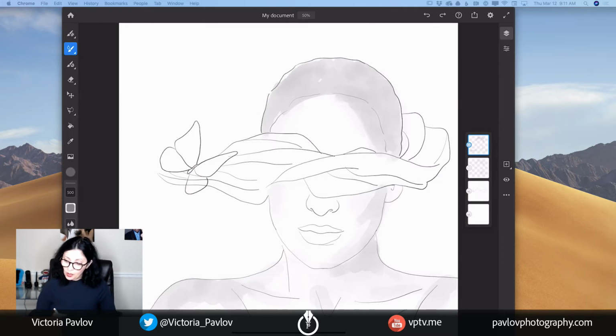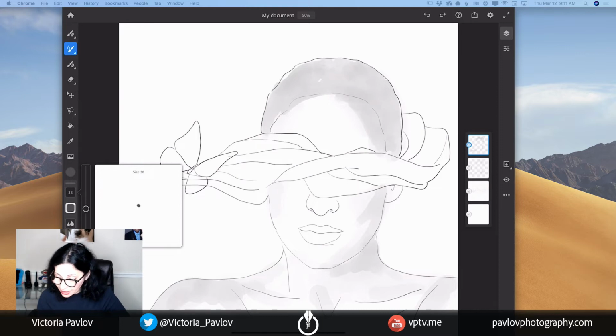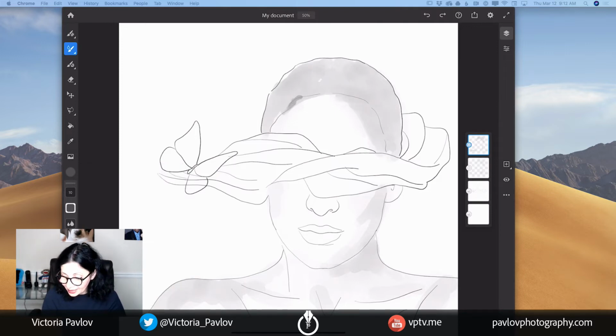Just like this. Now, guys, what I will do, I will switch to another watercolor brush. I will switch to watercolor round detail brush, just like this. I will change shade of my gray color. I will bring size of my brush down, and I will add a little bit more details. For my taste, the brush stroke is bigger than I wanted, so I will undo it. I will bring size of my brush down to about 10, and now I will add a little bit more details around here.